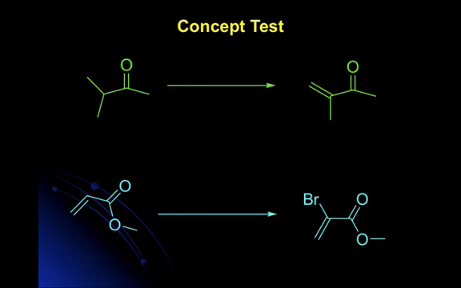But on paper, I could have just as easily drawn the mechanism where the pyridine comes in and gets one of these hydrogens, these electrons come here, and that leaves. But it's all about acid-base chemistry, okay? I wasn't joking all those times that I said, if you understand your acid-base chemistry, you'll understand most of this stuff. It really comes down to what's most acidic, what's most basic, what's the better electrophile, what's the better nucleophile, okay? And so you can use these types of processes to answer these questions.